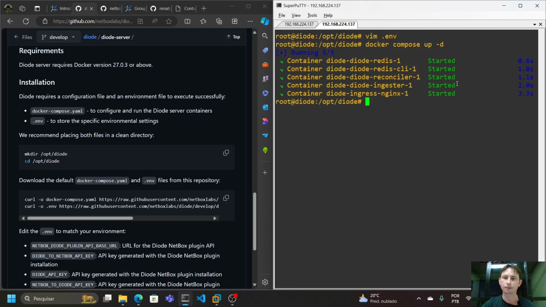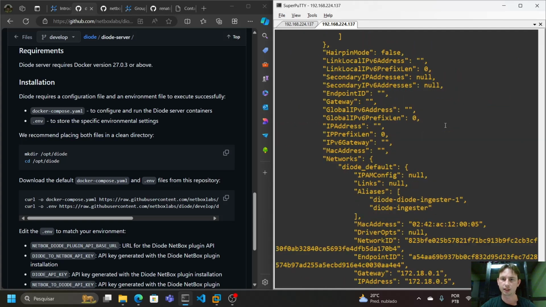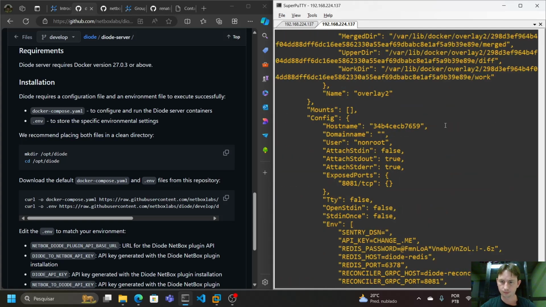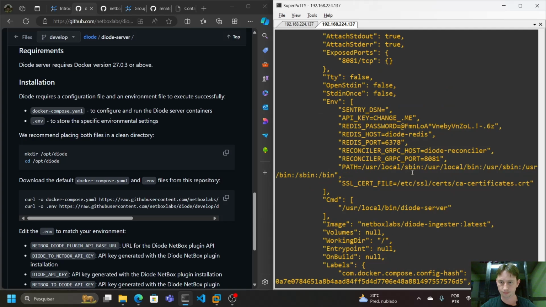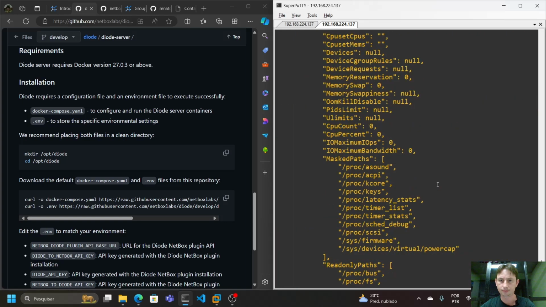Okay, now let's check docker inspect to see if we get our environment variables correctly. Just the service, and here it is. The API, okay, the values we set up there.